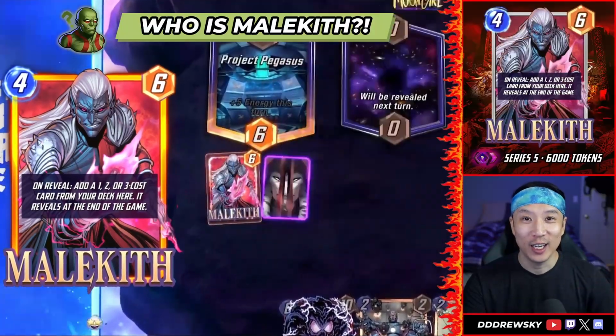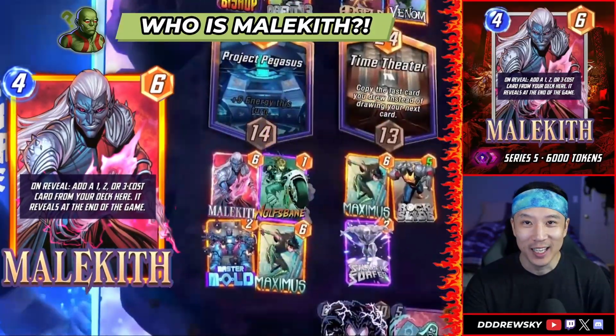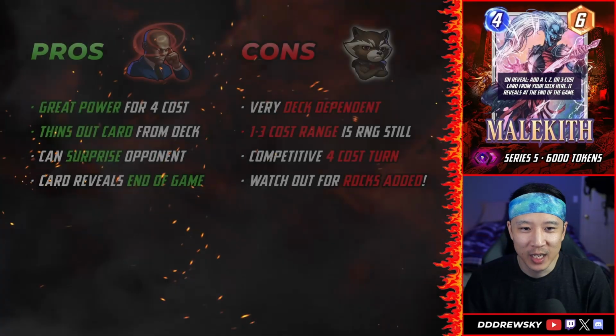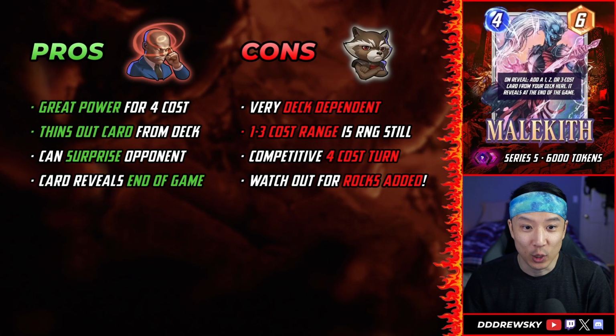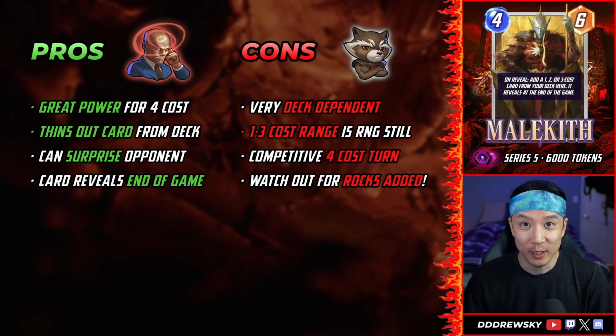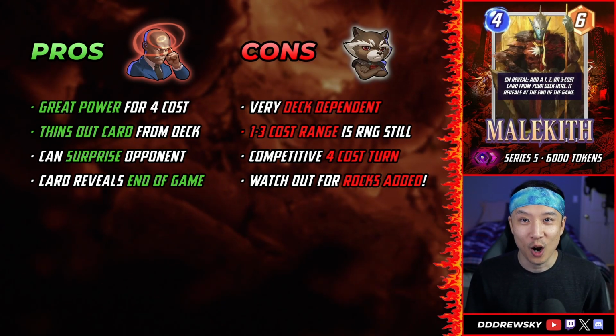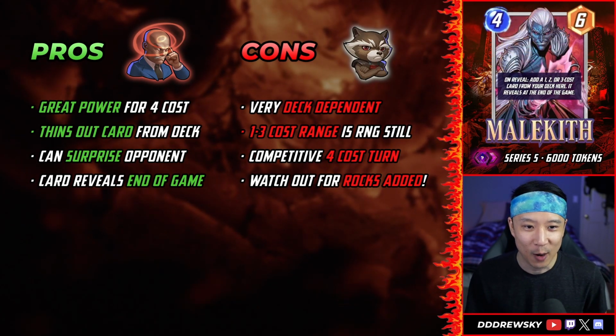All right, now let's take a look at the pros and cons about Malekith. Let's take a look. The first pro about him is that he's a great power at 4 costs. 6 is usually above rate or on par with 4 costs, so definitely good power for him.